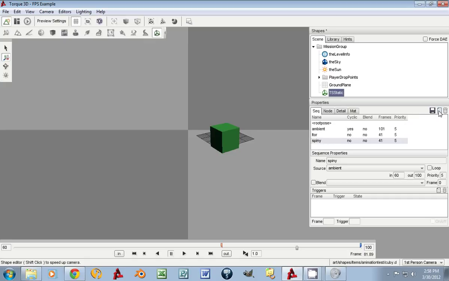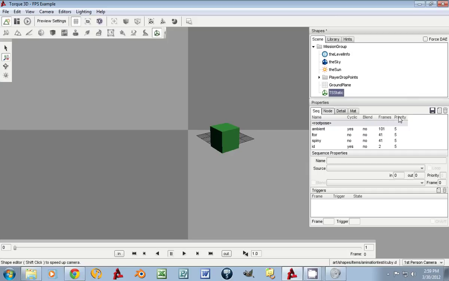Also, I'm not sure if this is the proper way to do it or not, but I've also found that by adding a new sequence in here and I call ID for idle and setting it to 0, 0, then you've got an idle animation that does nothing. So that even if it's played, you can see it has a 0 to 1. There's nothing for it to do. Okay. So I'm sure the root pose, since it has no animations, is the proper way to do it. But in my case, just in case.